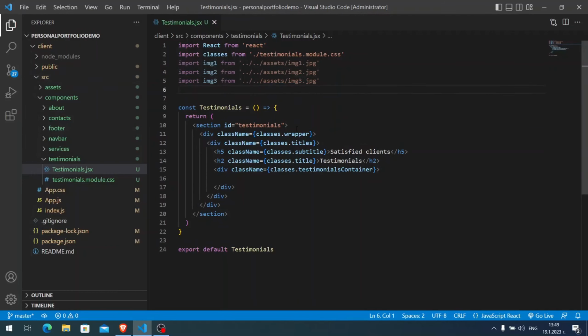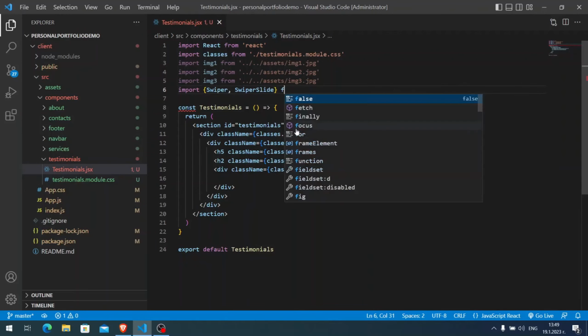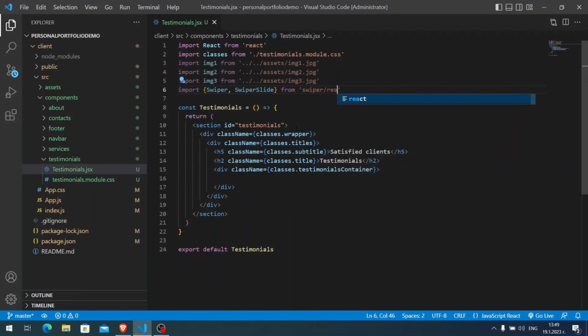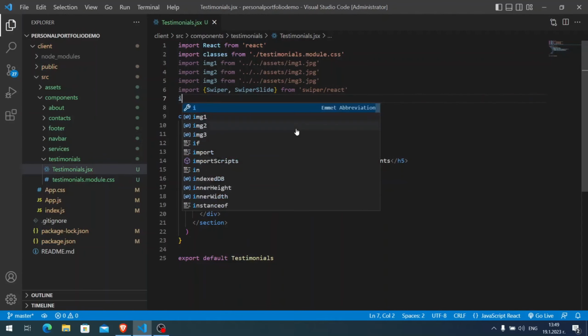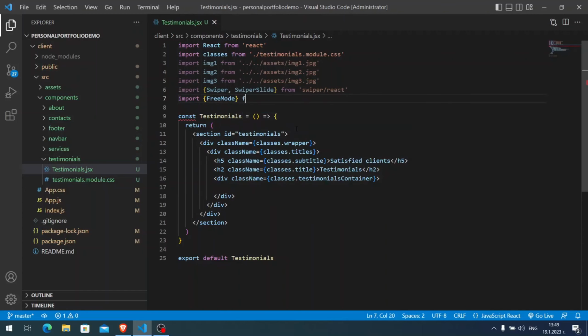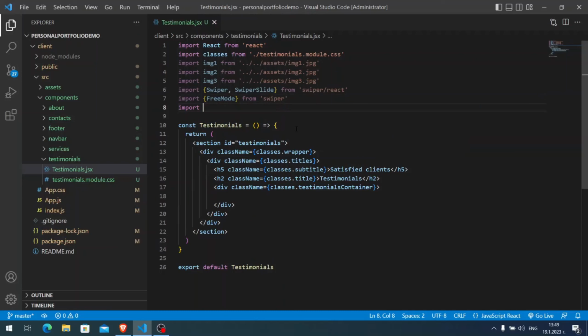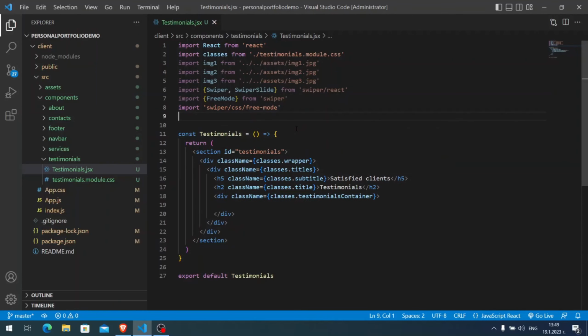Then we're going to import Swiper, not swider but Swiper, and SwiperSlide from swiper/react. Then import FreeMode from swiper, and we need to import swiper/css/free-mode. And import swiper/css like this.